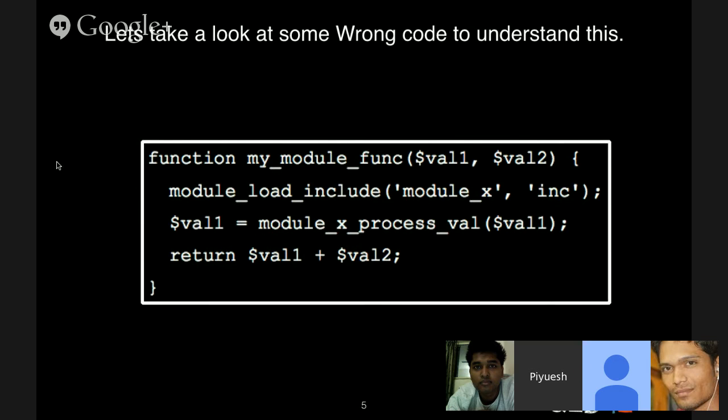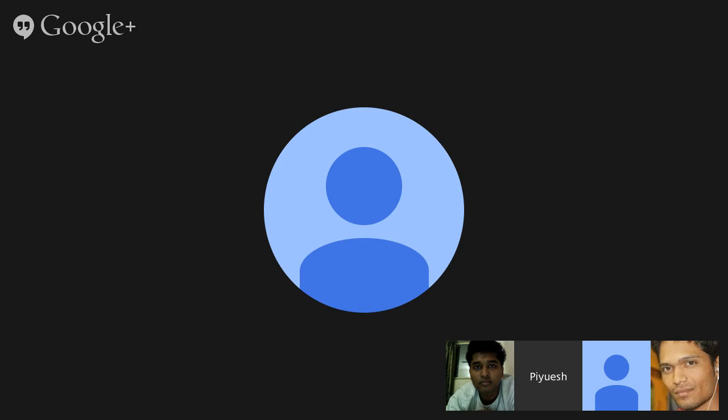This module is probably my_module, and it's trying to load an include file from another module, module_x, right? This code looks really cluttered to me because a function in my module needs to know about module_x, needs to know that there is an include file in module_x which you need to include. This is really a bad way of writing it, because the next functions won't work without the module_load_include at all.